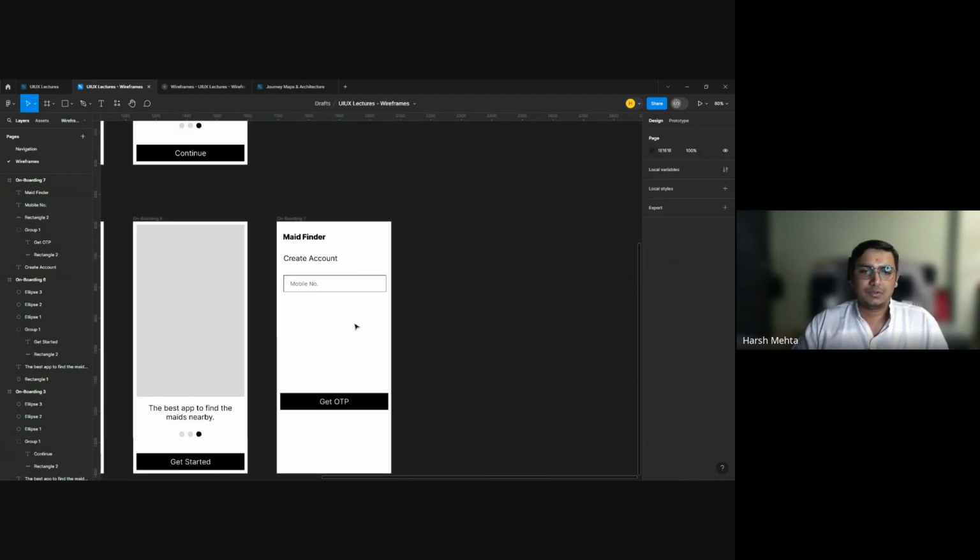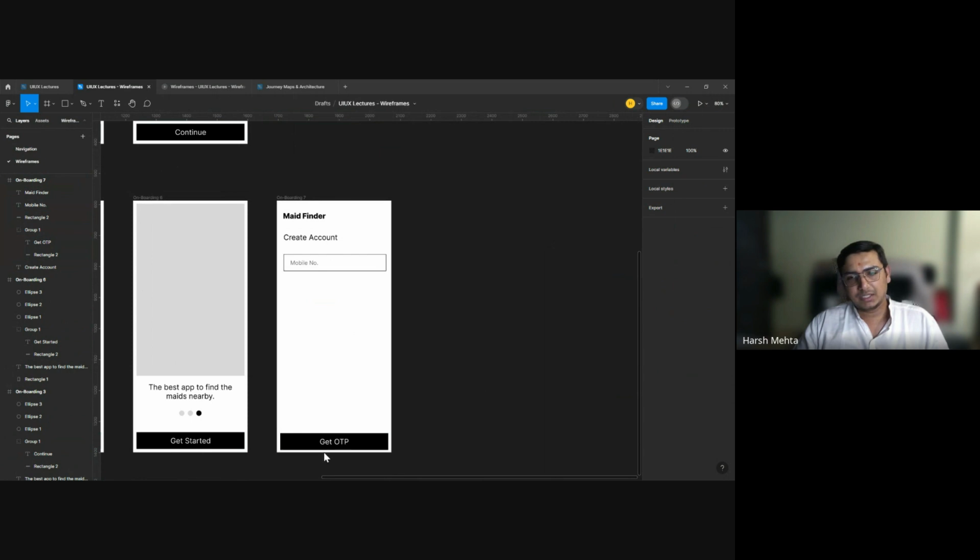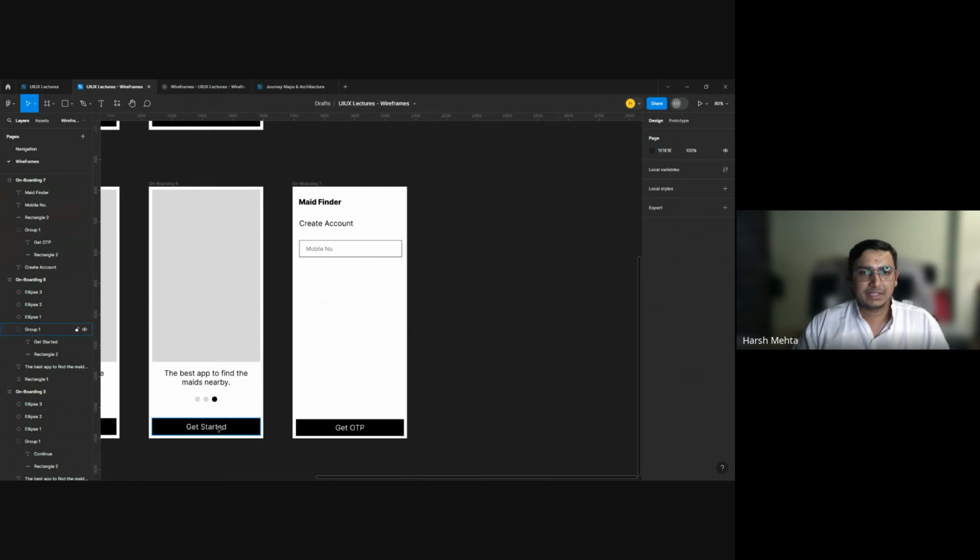Now if you think that I keep only this much of the screen, right? So I'll pick a name. Supriya, I just need an answer. If I keep this much of the screen, like I did get started and came here, what would be the first thing the user will do on the create account screen?